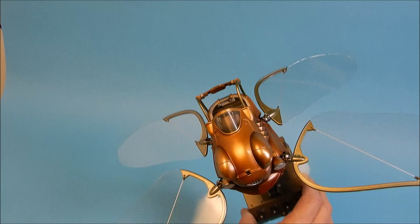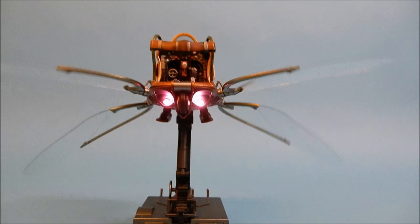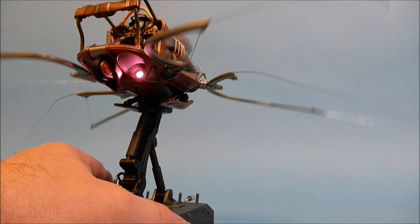Let me get some reflection off of there. Let me try taking an angle looking more straight down on it. That helps a little bit. Little engines underneath there. Yeah, that's pretty dynamic looking at it from this angle.